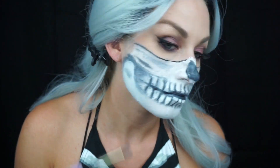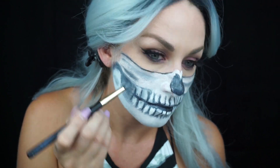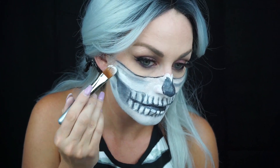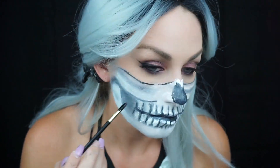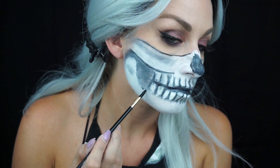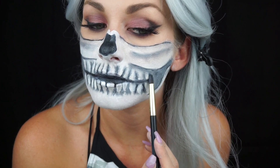This is definitely a process — it's about shading, then darkening, adding white to make the teeth stand out more, adding a little bit more white underneath to accentuate those shadows, and adding a little bit more depth into the hollows of the cheek. Then darkening up that line because we've done a lot of blending.